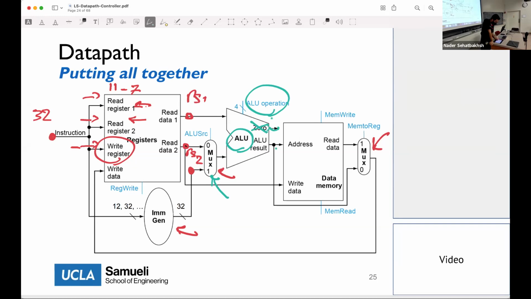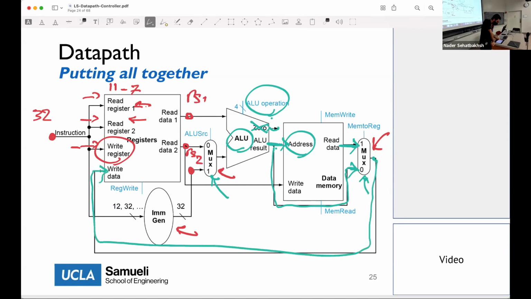Then we have the memory. In some cases, if the memory is gonna be read, we use this to calculate RS1 plus the offset, and that would be the address of the memory. Then it's the value that's gonna be read from the memory. This multiplexer is used to choose whether we are using the value coming from the ALU directly, or the value from the load word instruction. This goes directly to the write data of the register file, so we're going to write something to the RD, the destination register. Is that clear? Questions?